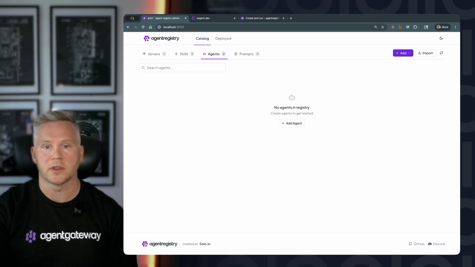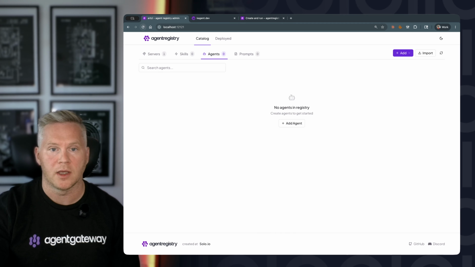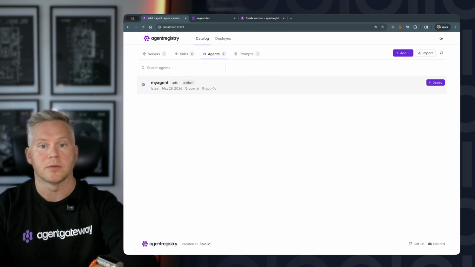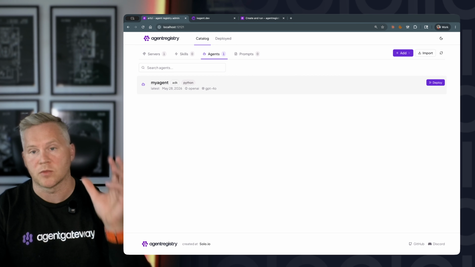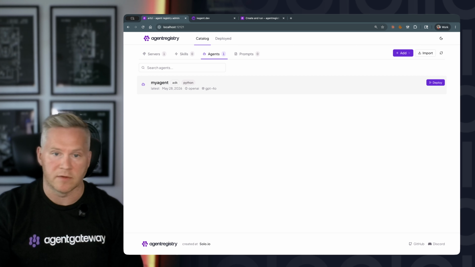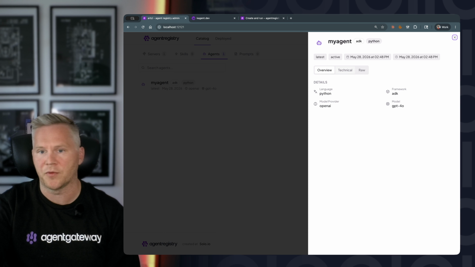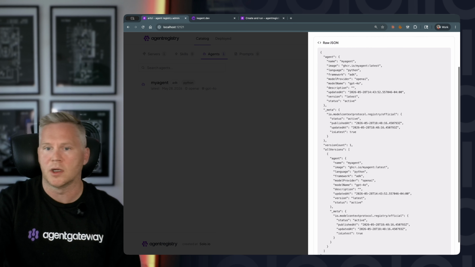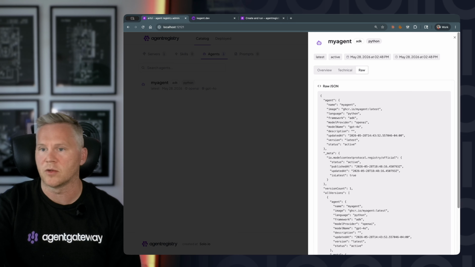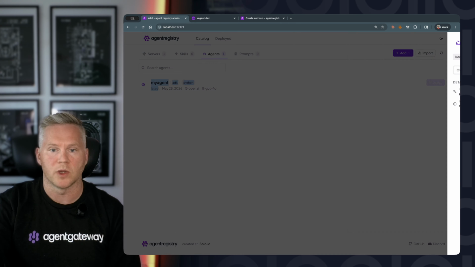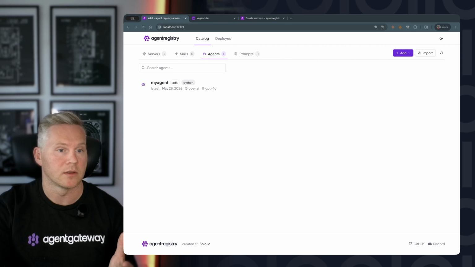and let's jump into our Agent Registry UI, and we're just going to refresh the page. Now we see we have our agent deployed. So we have my agents registered now inside the environment. We see all the information about the environment, the overview, the raw configuration of it, when it was published, what version it's running, the latest version in here. And we can then go ahead next and deploy this environment.